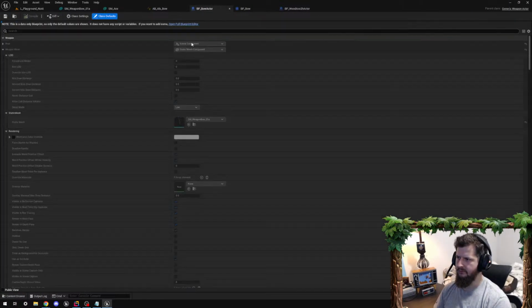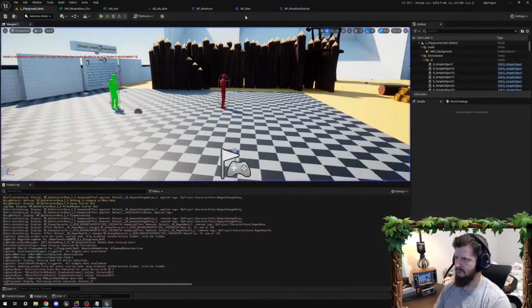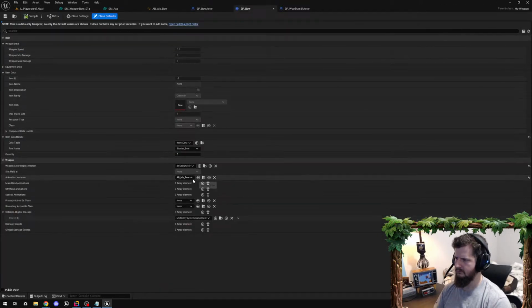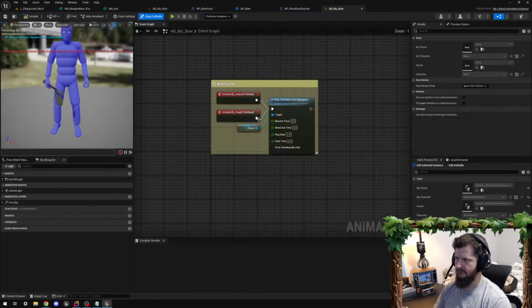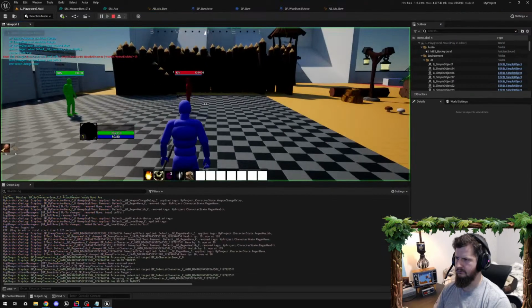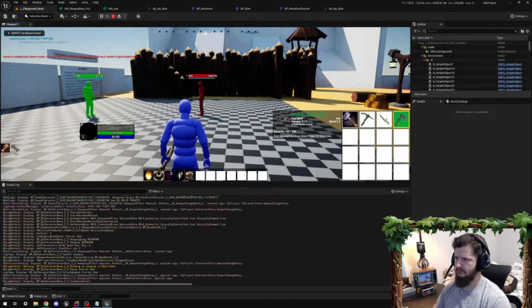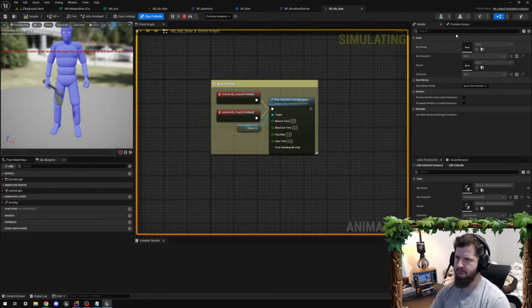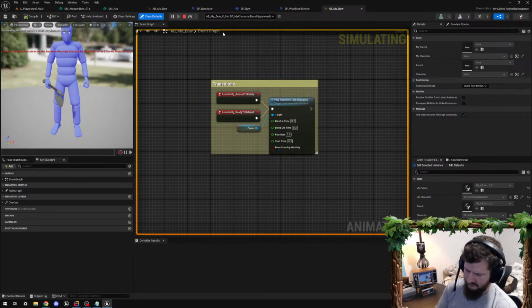Wait, did I do the right one? My bow, yeah. Okay, equip the bow. Oh, okay. Did I just not have it equipped before?